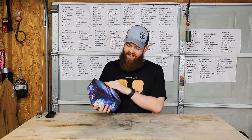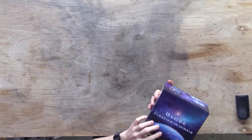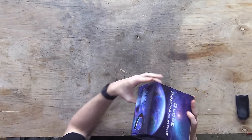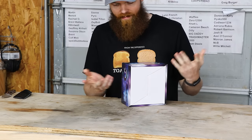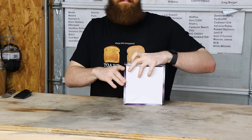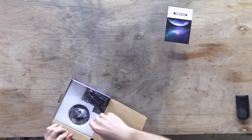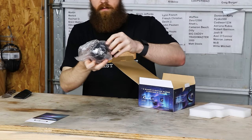I don't know if I told you at the beginning of this video or not, but this stuff is the most random stuff. There's no reason for really any of this. I don't even know why I bought this, but I did. This is supposed to be a floating, it says floating in midair. It's like some type of desktop globe thing. I don't even know why I bought it, because what am I supposed to do? Just say it floats? User manual. Probably don't need that.